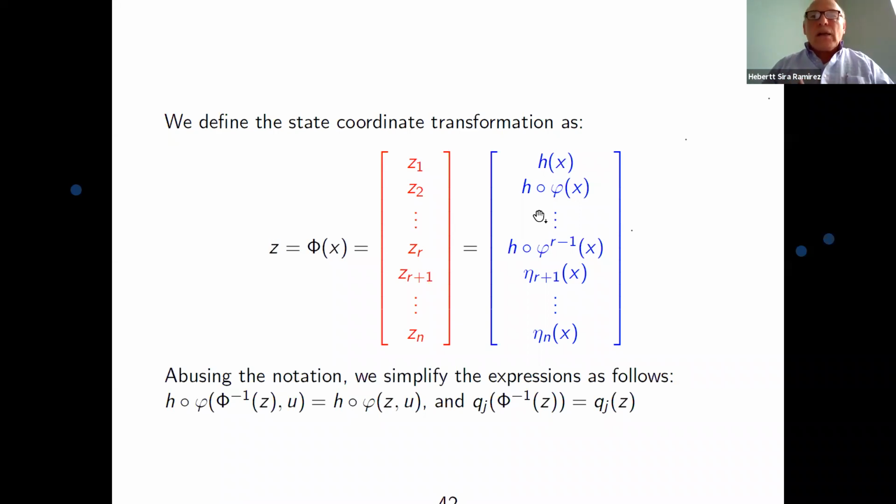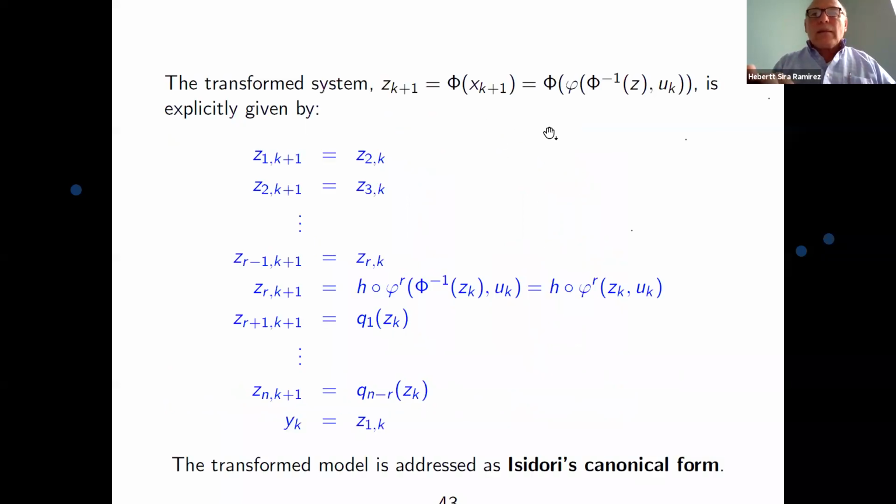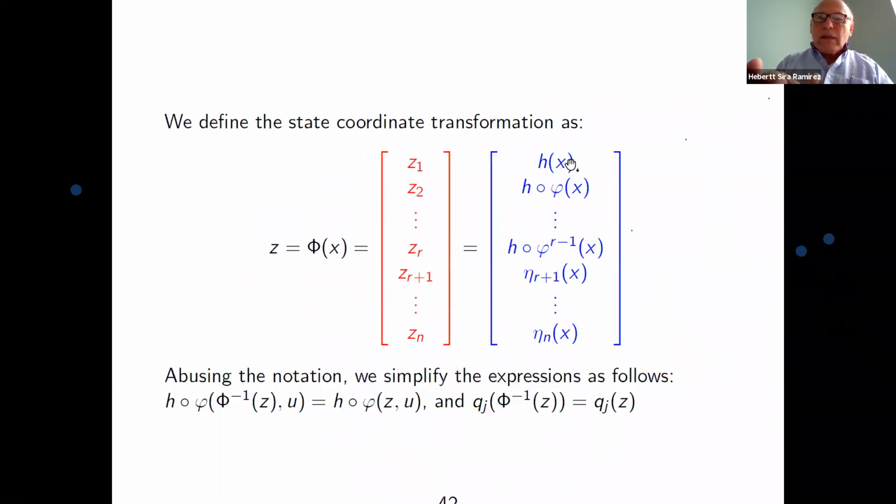And that's a nice song because it gives an essence of linearity, at least to these first R coordinates. And this is what we get. In fact, by adopting those as a state coordinate transformation, all those maps are well defined because all these gradients are independent, and therefore the rank of this matrix is n, given that the rank of this is R, and the rank of these complementary coordinates is such that I have chosen them to be independent with independent gradients and independent of the first ones.